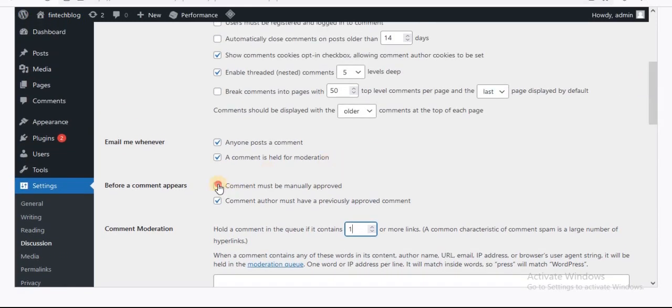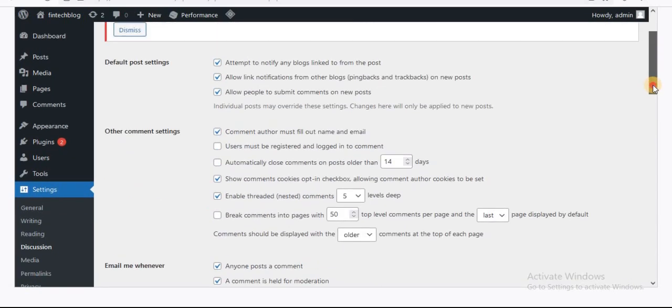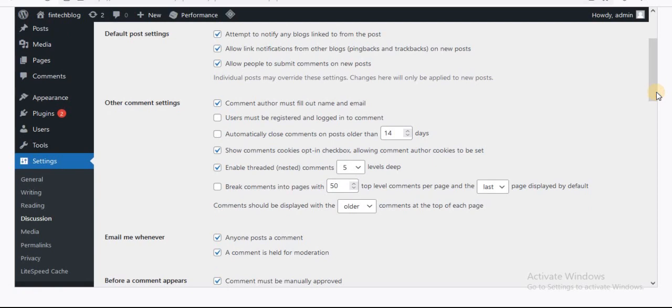Okay. Now, the second thing is to make sure that comments must be manually approved. If you want this, by the way, but I always prefer that comments are manually approved. That's what I do on all my sites. If you drop a comment, a moderator has to take a look at the comment before approving it. The reason is people are going to come to your site and spam it up. As long as your site starts getting some traffic, people will try to drop a link. They will discover your site. Other bloggers do this, and you have to make sure that you keep your website clean in the face of search engine to avoid what? To avoid being penalized by Google.